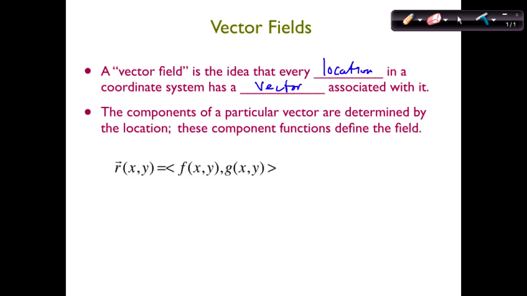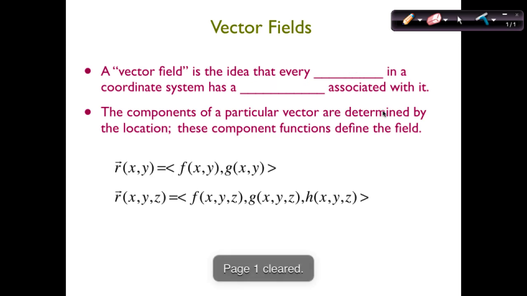So this is an R2 vector field. So the x component is determined by location x and y as a multivariable function. The y component of the vector is also determined by location x and y. And that makes a vector for every location. And then similarly, that's an R3 vector field, right? Every point in space has a three-dimensional vector associated with it. Okay, so that's the idea. So let's practice.